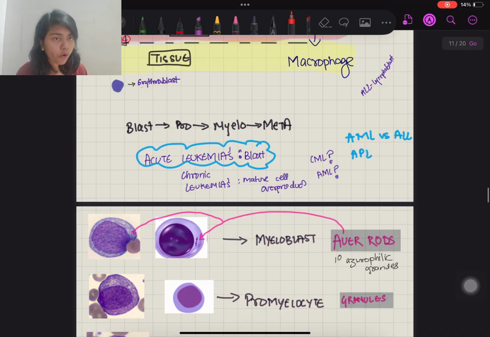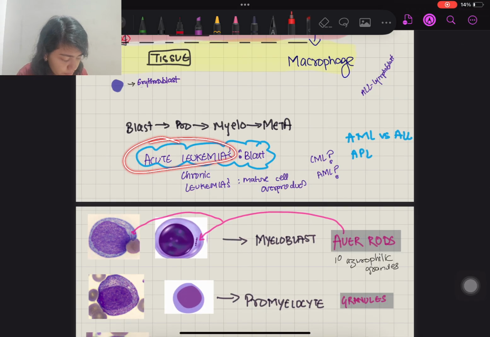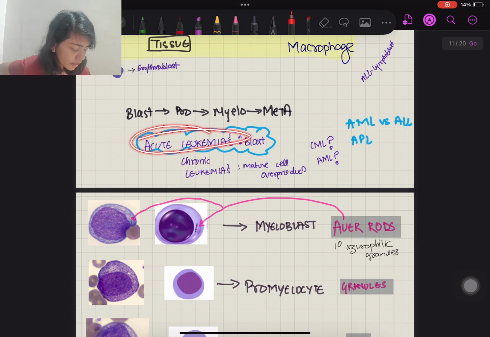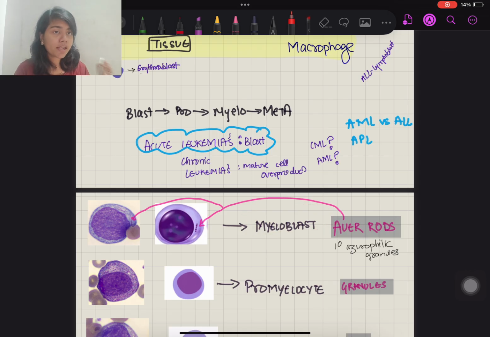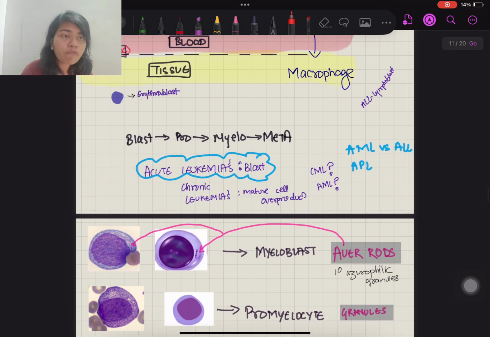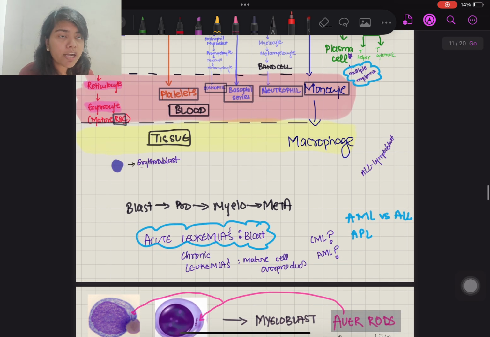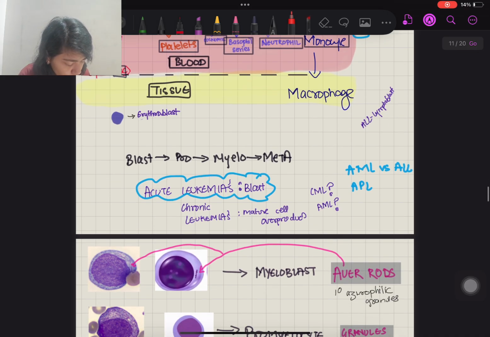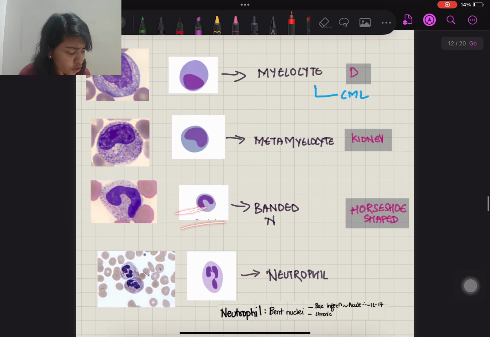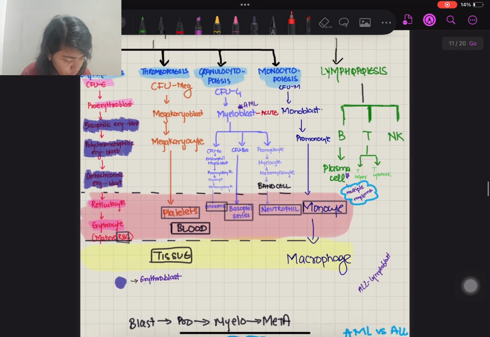Okay, so if you want to know something about leukemias, AML and ALL, I'll give you an overview. See, in any acute leukemia, the blast cells will be affected. So the myeloblast is affected. Let it be any acute leukemia. If I'm saying acute myeloid leukemia, myeloblast is affected. If I say acute lymphoid leukemia, lymphoblast will be affected. In an acute condition the blast is affected. In chronic, mature cells. Mature means further ones like myelo or metamyelo will be affected. Okay, so hope you have got it.